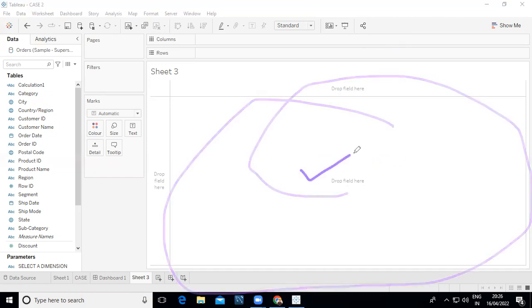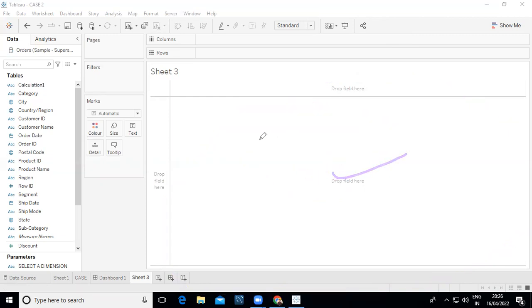Okay, within the sheet, I want to display all measure values. All measure values, we can drag and drop to here. So based on sales. Okay, sales are discounted here. Okay, dimension values we can drag and drop to the row shelf, and the measure values we can drag and drop to the column shelf. That time you can use the case function.